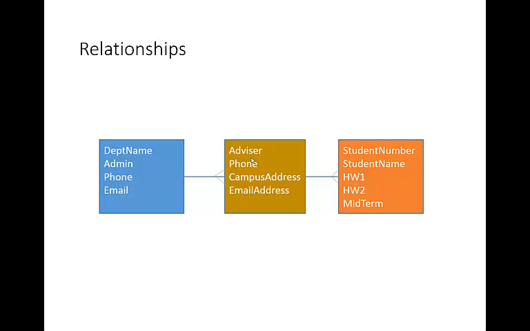Now, when we go to identify how these relate, you can put in these little triangles, a three-way triangle, at the end of each line. So you see very carefully, between department and advisor, the dark line has a little triangle on the advisor side. Some people might call it a crow's foot or a chicken foot, three little lines plugging into it. And the same thing from advisor to student. So what this basically means is that the department can have many advisors. That's all it means when you put these two angled lines, the little crow's foot. Same thing with advisor to student. Advisor has many students.